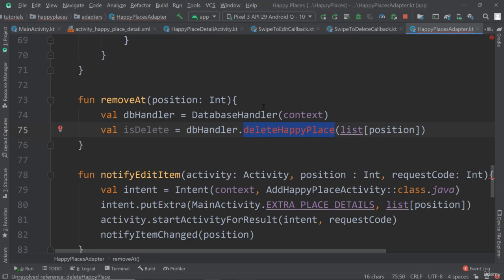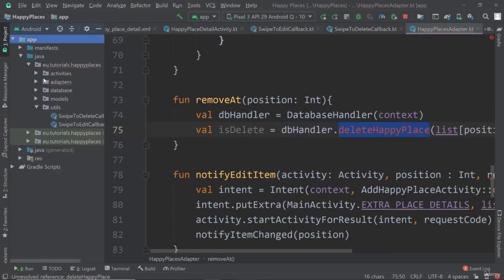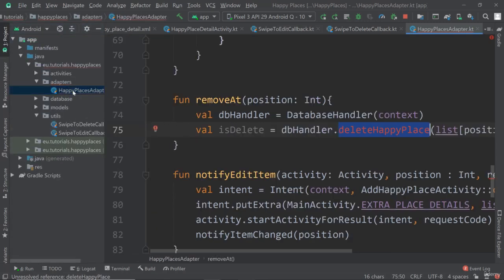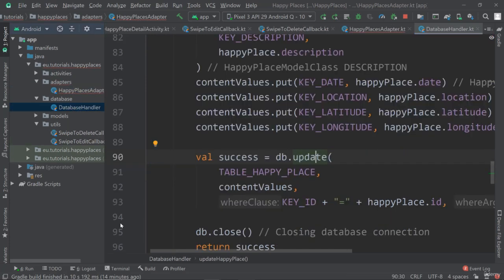So you can see the structure is always the same. I'm doing it the other way around this time, but basically what you need to do is you need to have a function in your adapter which allows you to delete something, so remove something from your adapter, but then in order to delete it from the database, you need to create this in the database handler.